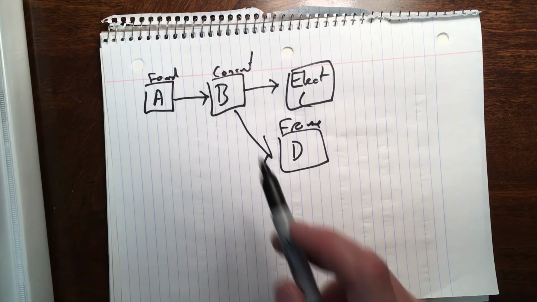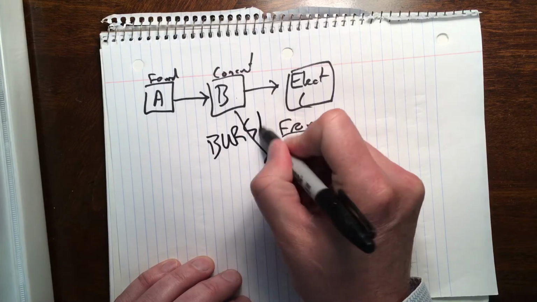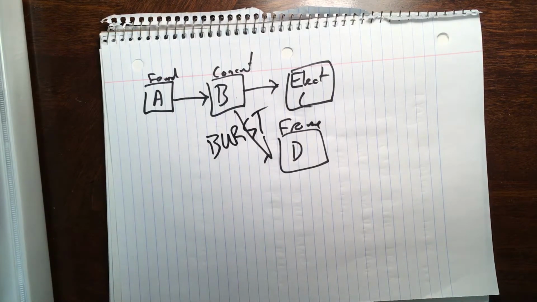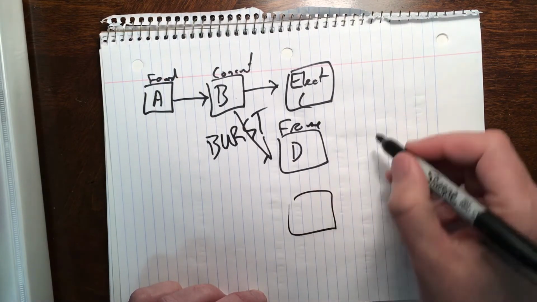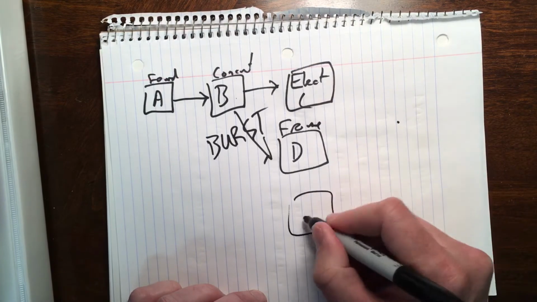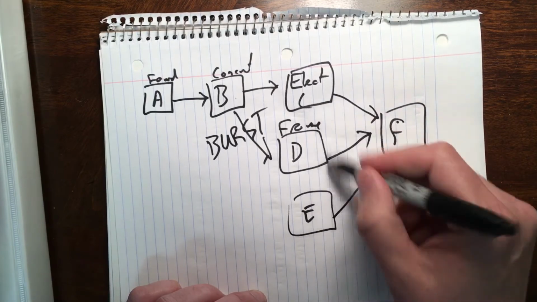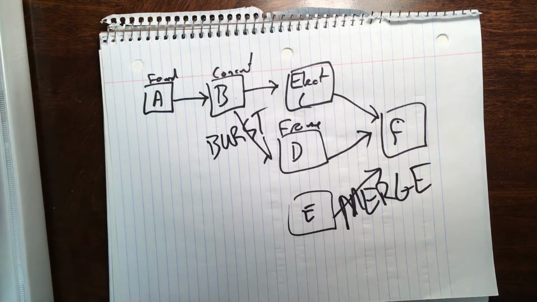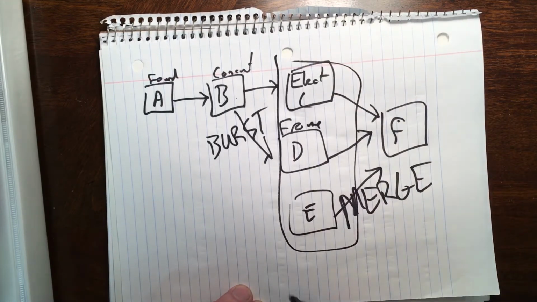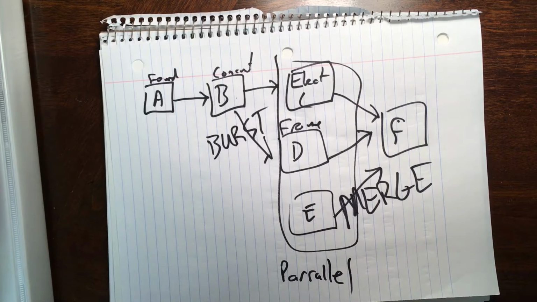When we have one activity that is followed by two activities, we call that a burst activity. If you were in class, I'd shout that out. I'd say burst, like that. Anytime we have a couple of activities, two or more, that eventually go into one activity, we're going to call those merge activities because we're merging back into one. We can also sometimes have activities that are all done at the same time, and those are our parallel activities, ones that can be done the same way.